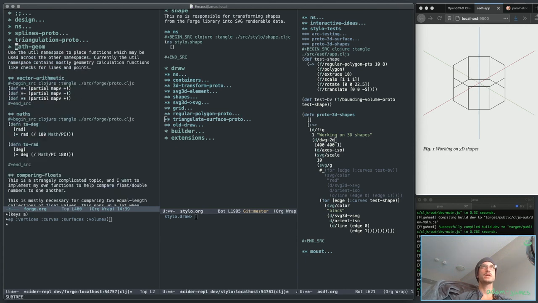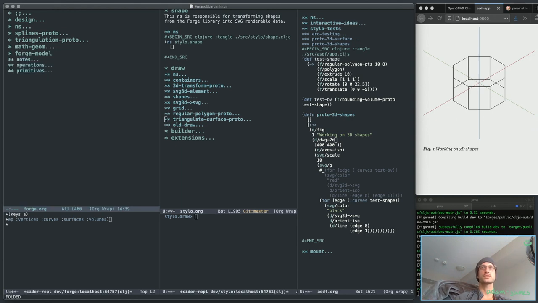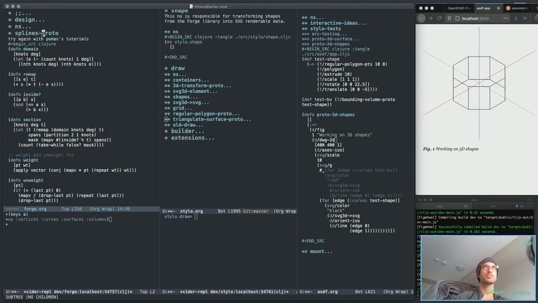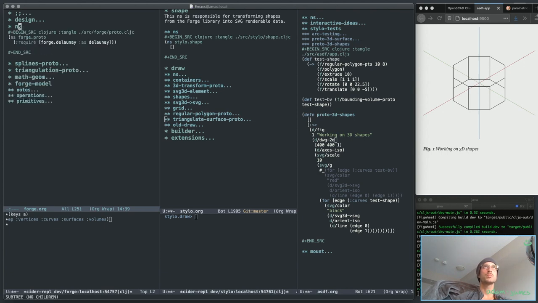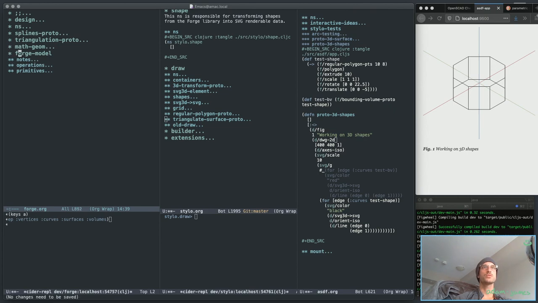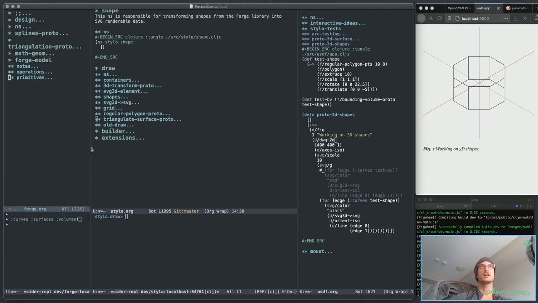These are all things that I need to reorganize, but I do need to pay attention to all the things I need to keep for that, because these are actually important. Splines proto needs a bit of rework. A lot of rework, I should say, but the namespace is good. Okay, so things are pretty clean here in the Forge side of things, which is really encouraging. I'm really happy about that.